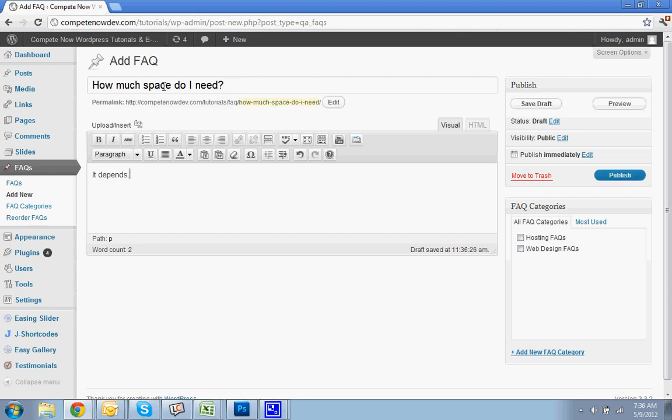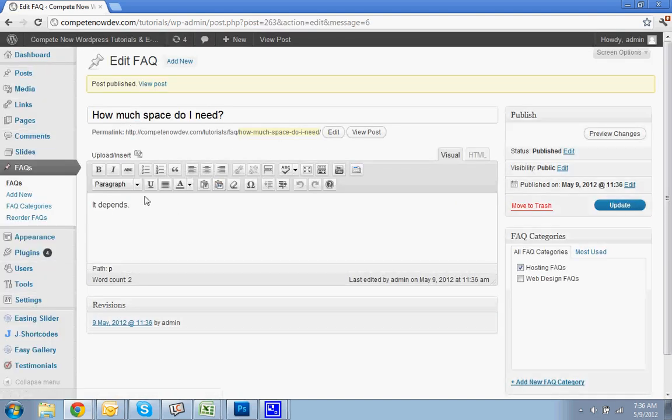It's pretty cool because in this plugin you can still add video, you can still add pictures, anything like that. So you can make your responses nice and really elaborate if you want to. Hosting facts. And since this is driven by posts, these are all individually indexed, so these will show up in search engines just on their own, which is really helpful too.